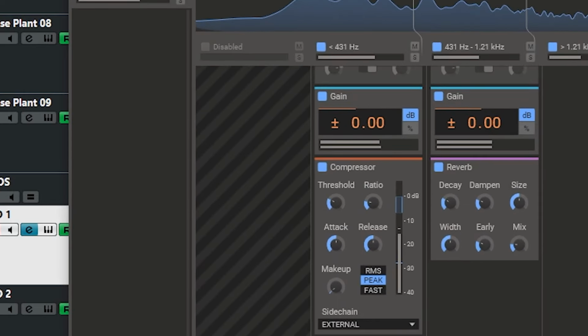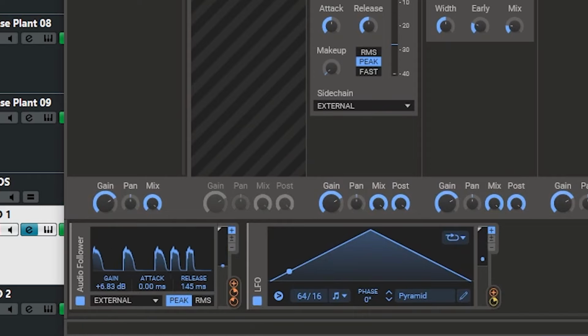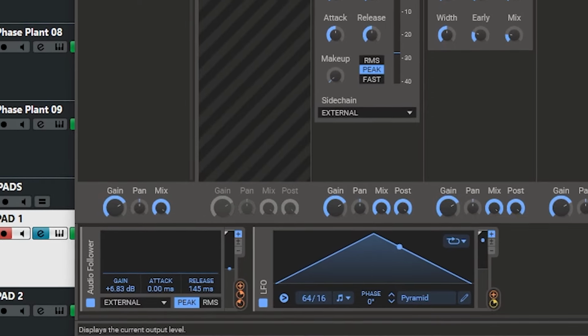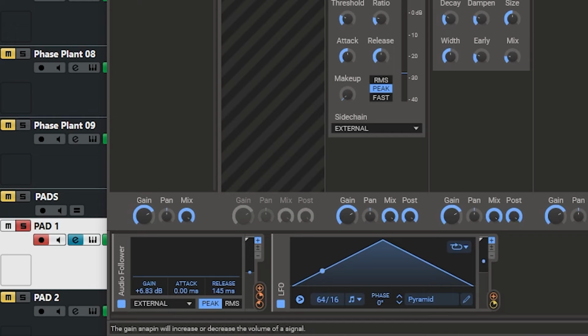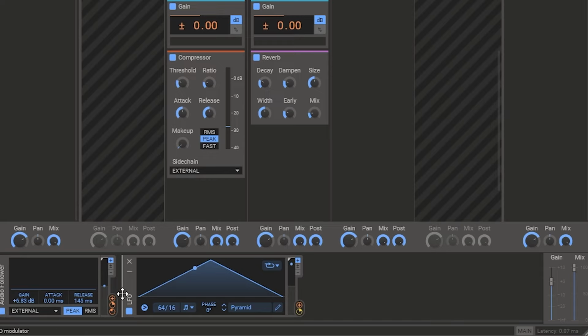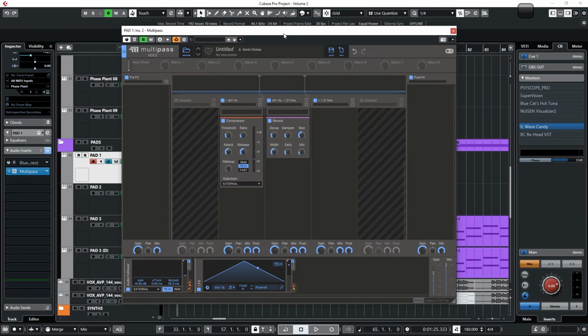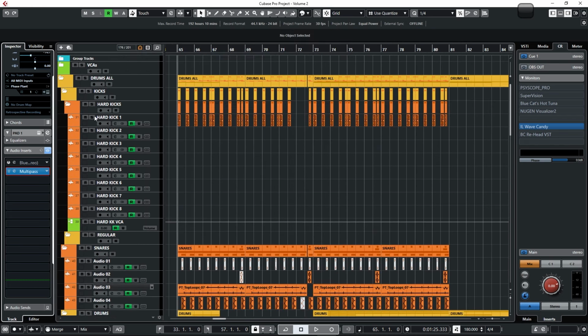Audio Follower. Audio Follower allows you to convert input signal into modulation values using the input signal's amplitude. Some quick examples are using the incoming signal's amplitude to duck an oscillator's amplitude or expand a signal. In this example, I'm using the Audio Follower to duck the bass's low end via an inversely linked modulation from a kick drum. And we're also using the same kick drum envelope to accent the mid frequencies by boosting the mid-range. Here we have an Audio Follower. It's being fed by a kick drum right here.